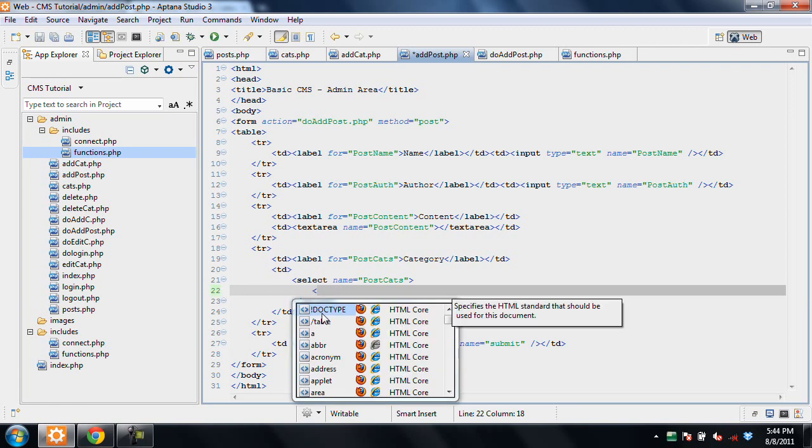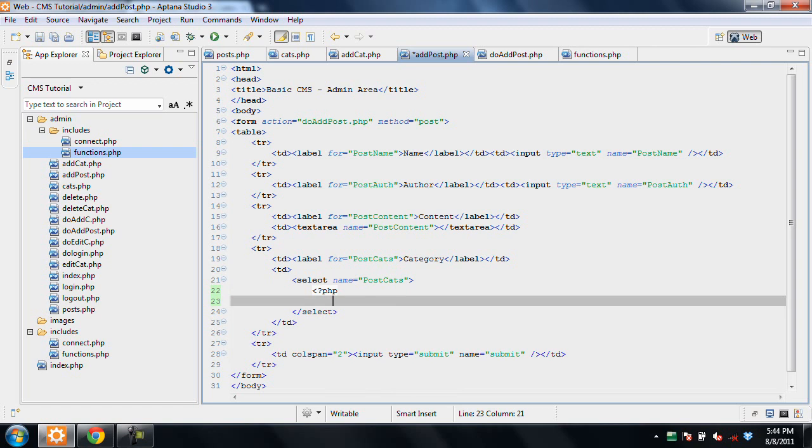So we're going to add a PHP bracket here, and we'll say mysql_query. Actually, we'll say up here result equals mysql_query select all from categories.